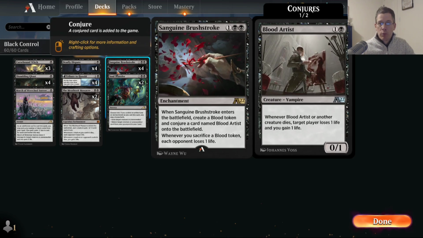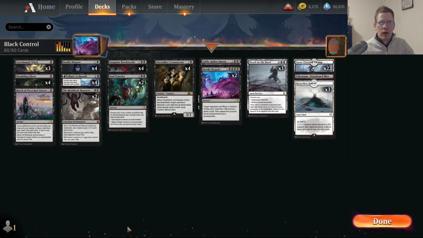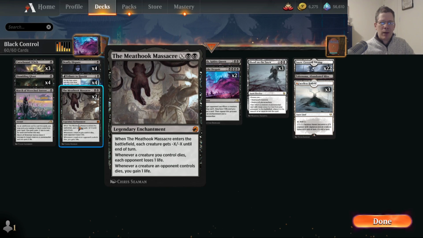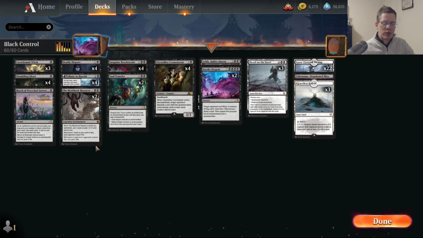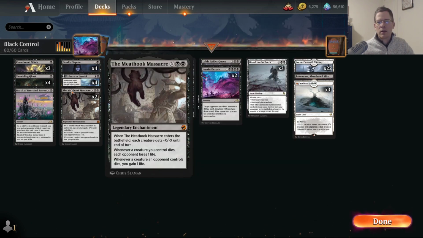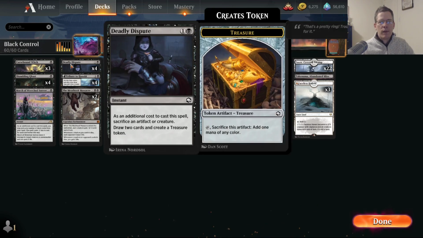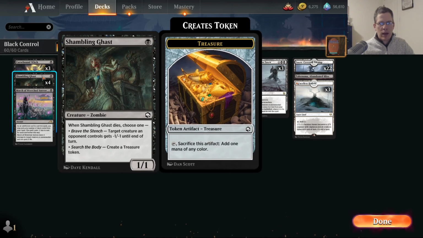Like I said, this is a Sanguine Brushstroke deck. This is one of the most powerful cards that came out in Alchemy. And it's obviously right at home in this style of deck. I'm not breaking any new ground there. Two Meathook Massacres. I've got a mix of Meathook Massacres and Blood on the Snows. I wasn't really sure which one I was going to prefer, so I went for a mix. Four Tribute to Horobis. Like I said, that's kind of the impetus for me wanting to try out this deck, is I think Tribute to Horobi is going to be a substantial upgrade for it. Then we've got four Deadly Disputes, four Shambling Ghasts.